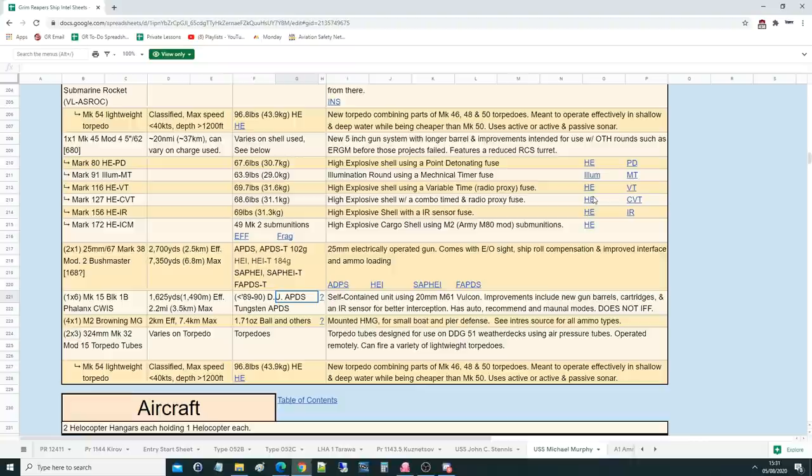Why would that have an armor-piercing round? Some of the Soviet anti-ship missiles were known to have a bit of armor on them. Okay. Self-contained unit using the 20mm Vulcan cannon. Improvements include new gun barrels, cartridges, and an IR sensor for better interception, as well as obviously its radar. It has auto, command and manual modes, does not IFF. Okay, so if you want, you could just stick that on auto and it will fire at anything that comes within so-and-so range, doesn't it? Yep, as we'll see soon.